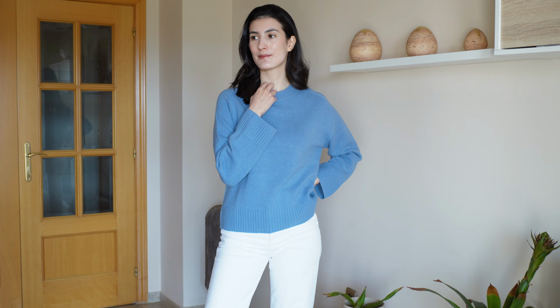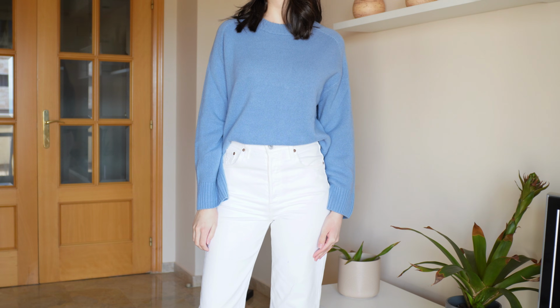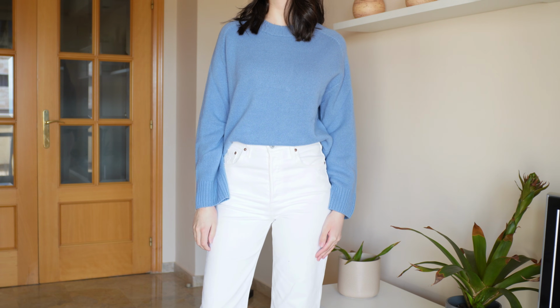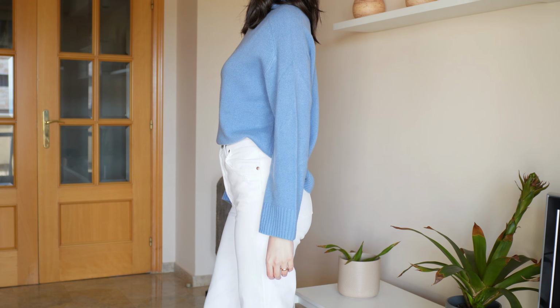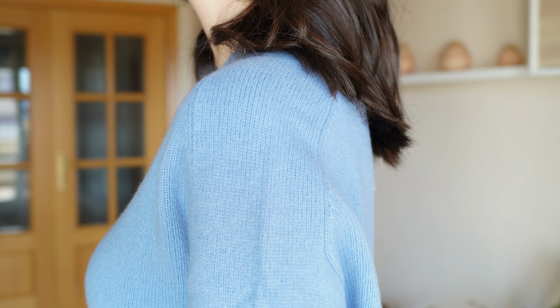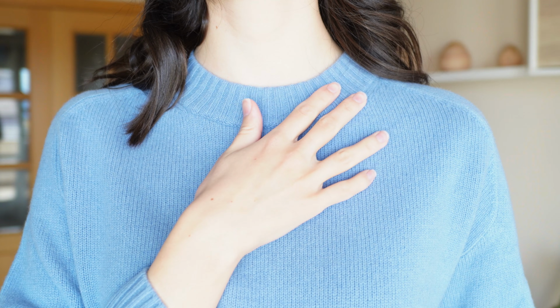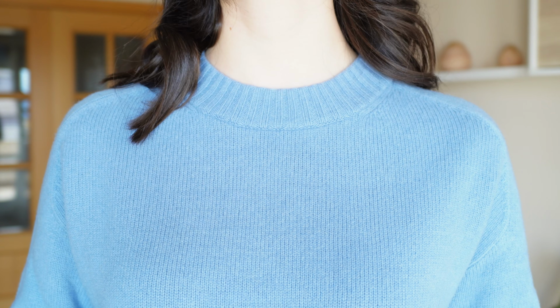This sweater is not cropped, but it's not long either. It hits a bit below my hip bones. And you can still tuck it in. However, the fabric is a bit thick, so it might not look super neat when tucked. As for the quality, I cannot really fault it. The stitching is neat and there's no premature peeling, and it has a lovely ribbed detailing on the neckline, cuffs and the hem, which I love.